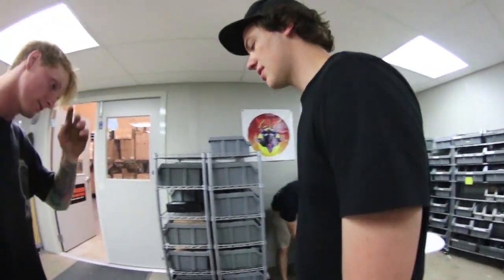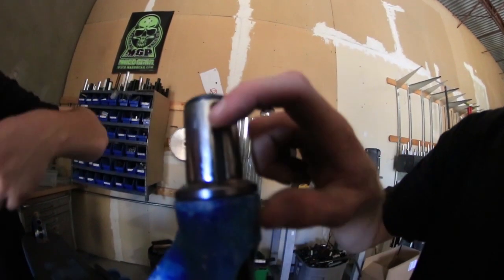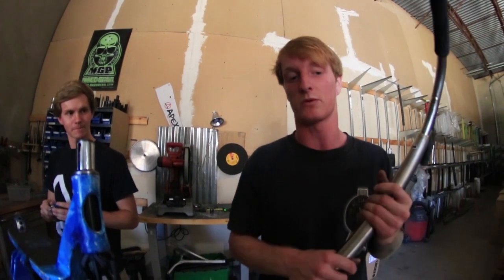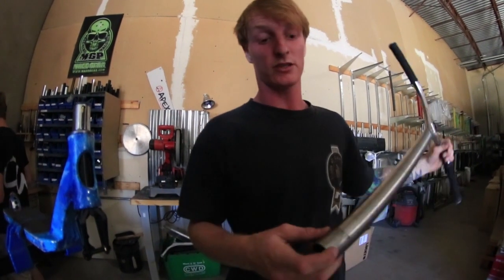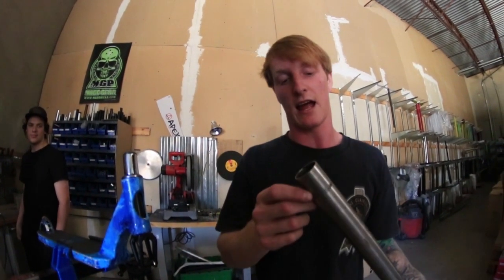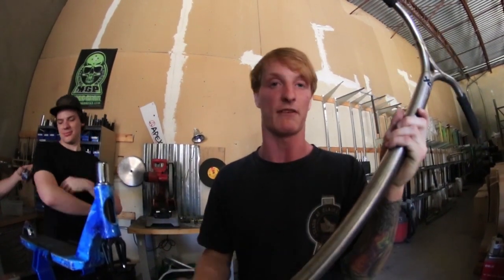The work area is kind of cool to look at. Whenever I got my bars from Youth Gone Wild, they did kind of the same concept. The owner of YGW — so what we did, and it's been working lately — if you guys are wondering how I'm not breaking my tie bars anymore, instead of putting the tie bar on the back so that whenever you pull your bars back it's flexing and cracking the bars, we put it on the side so it's not going to bend or snap your bars as easily. So if you're running HIC and have tie bars, put it on the side — right or left, mine's on the left. Try that out and it should help your bars last longer.